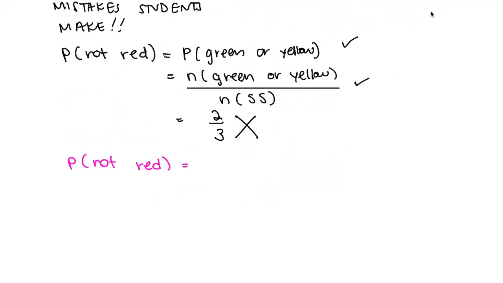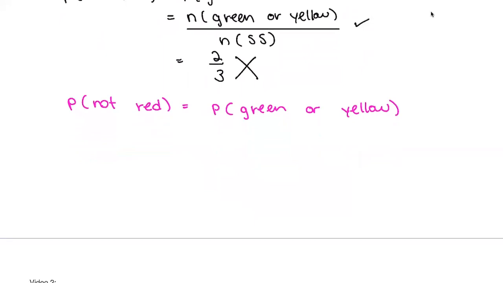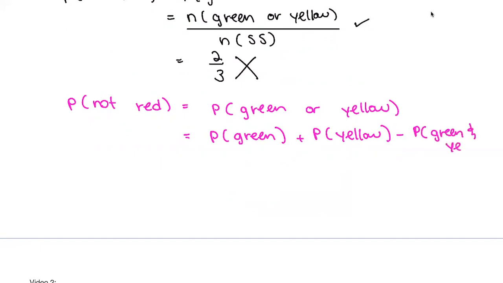I really enjoyed the probability of green or yellow written using or notation. There's actually the probability addition rule that we have going on here, and it's the probability of getting a green light, or means to add in probability land, plus the probability of getting a yellow light, minus the probability of getting a green and a yellow light.